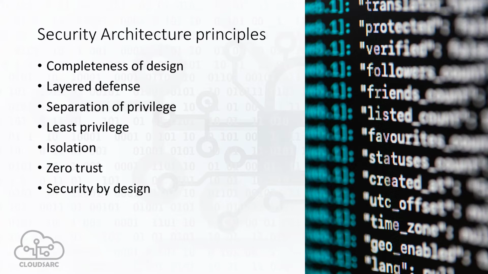Zero trust is based on the realization that traditional security models operate on the assumption that everything inside an organization's network should be trusted. Under this broken trust model, it's assumed that the user's identity is not compromised and that all users act responsibly and can be trusted. Zero trust can be achieved by leveraging network segmentation for preventing lateral movement, providing application threat prevention, and applying granular user access control. Security by design is increasingly becoming the mainstream development approach to ensure security and privacy of software systems. In this approach, security is built into the system from the ground up and starts with a robust architecture design.